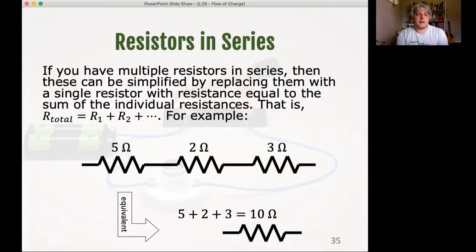So if you had a circuit that had those 3 resistors, you could take those 3 resistors out and put a single 10 ohm resistor in, and the circuit would behave identically. It would behave exactly the same as it did with those 3 resistors. And by behave, I mean it would have the same current and the same power usage as it would for having the 3 resistors.